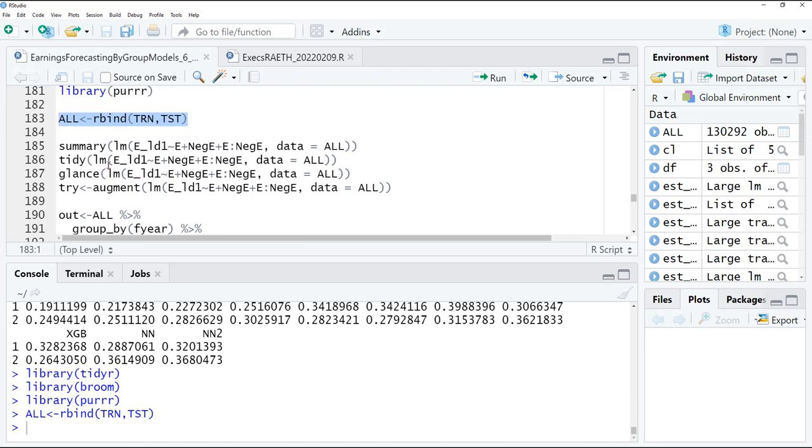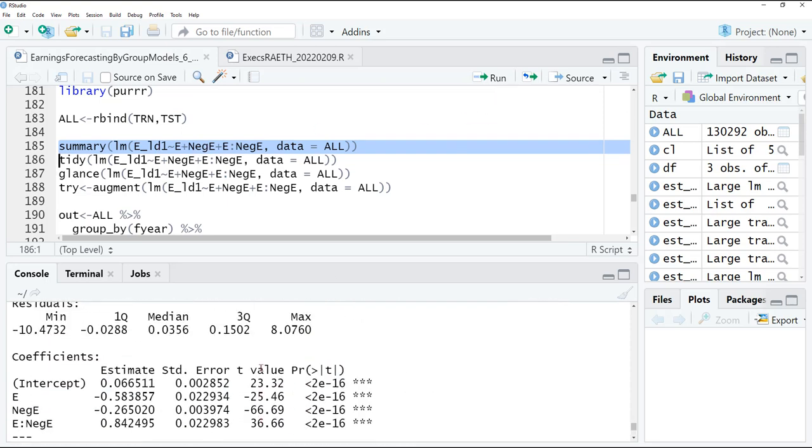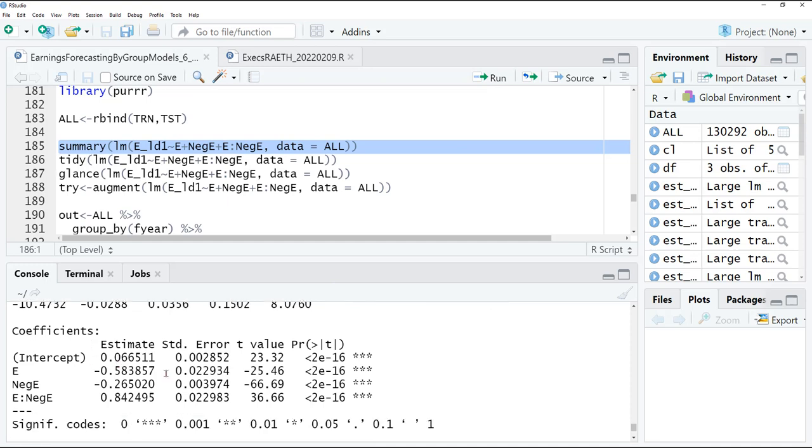So first, let me introduce some of these tidy and broom functions to help you understand sort of how this works. When we run a regression model on all of the data, I'm just going to keep it to these 3 X variables. So I run this. This is something we've seen before. If I do a summary of it, this is what it looks like. Well, in terms of working with that data, this is messy. So that's what tidy is supposed to be doing, is it creates a data frame in a tidy format that allows it to be useful.